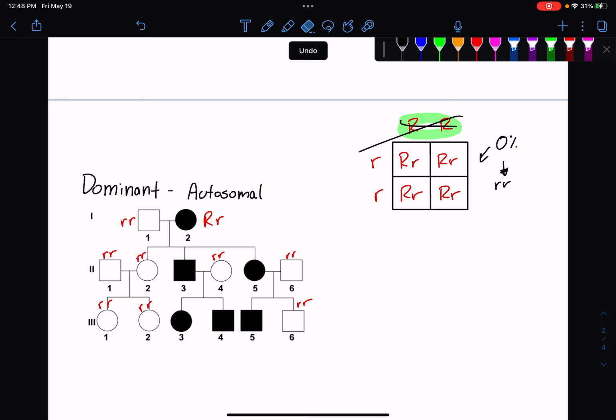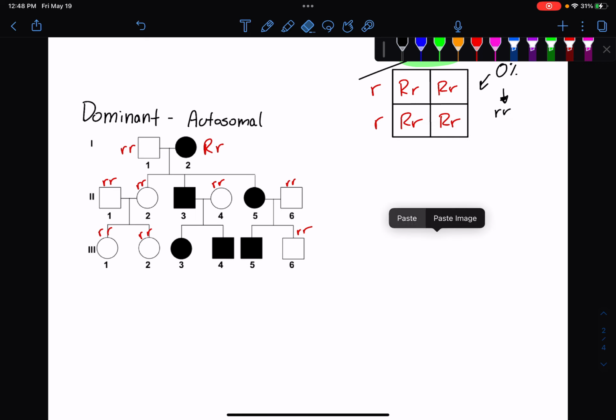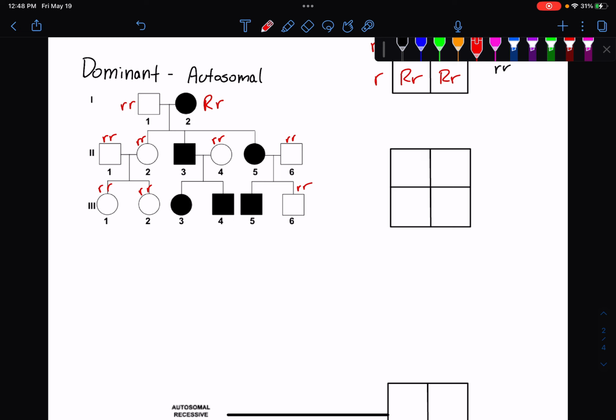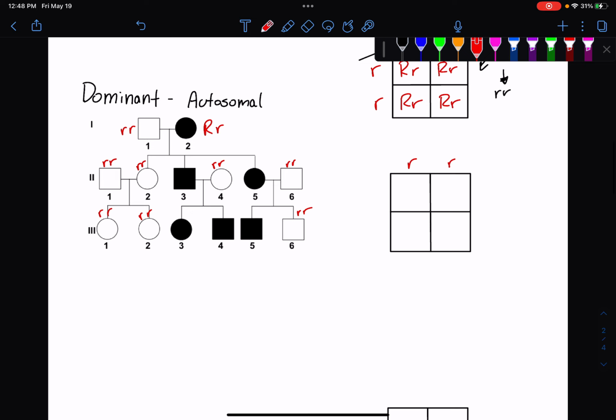Actually, I'll just leave that in there. I'll just make another one. Oh, sorry. That one. So I'm going to write the other pedigree. Father goes on... it's actually, I did this wrong. The father's supposed to go on top. No, I did that right. Father's supposed to go on the side. Sorry, I'm still trying to get this stuff straight in my head.